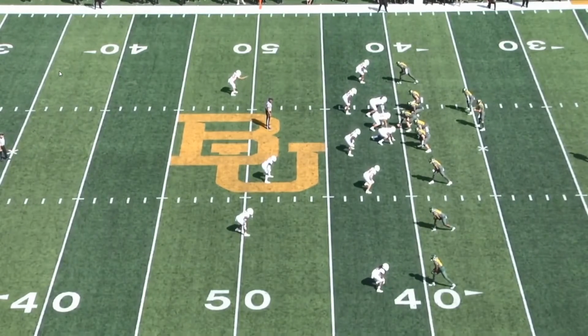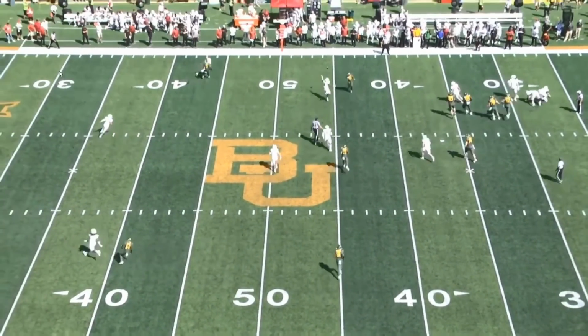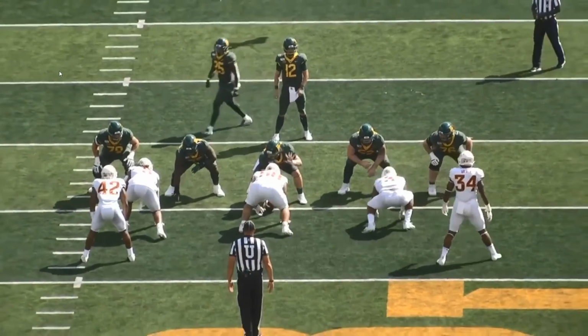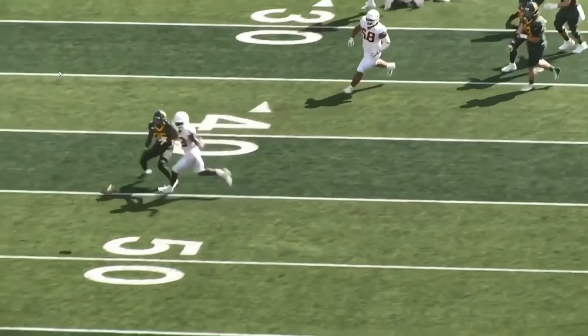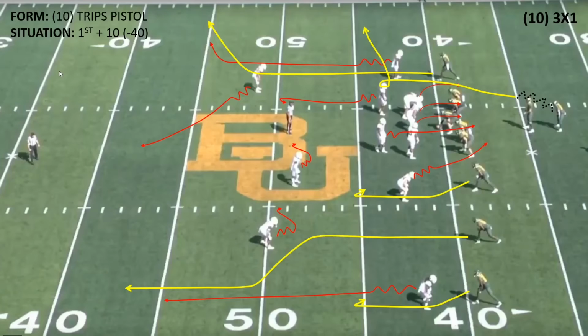This is early on in the game, ball on the right hash, minus 40. Baylor has a trips set. The pressure is just enough to push that ball high on that swirl route. Here's what it looks like from the butt shot. They reduce that 5 to a 3, run that slant weak, and they isolate that strong offensive tackle in a good 2-on-1 situation there.